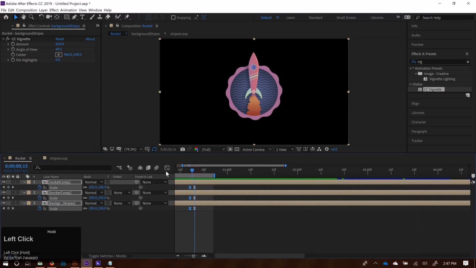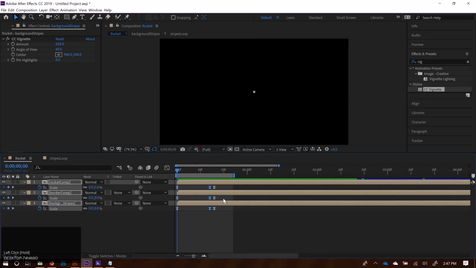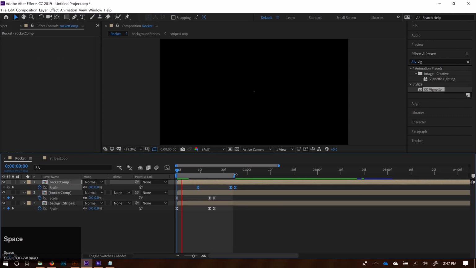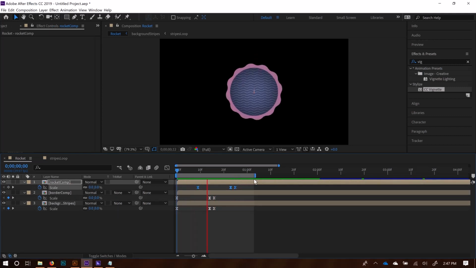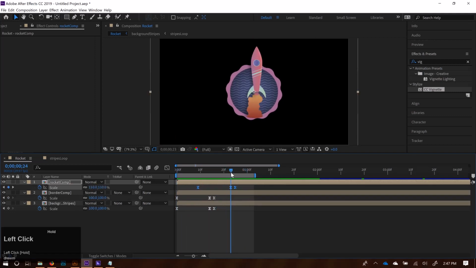We can see our keyframes. Another thing that's going to help spice this up a little bit is to scale these at different times. So instead of just having them all scale up at once, we can scale one and then another and another. So I might scale, for instance, the border and then also the background together, but then have the rocket scale up separately. So let's drag this out a little bit. Now the timing of this is not ideal because it's jumping right as it gets there, so we could have this scale up at a little bit different time.